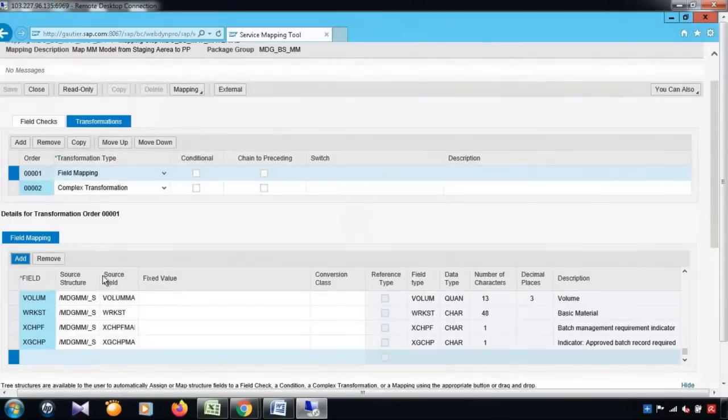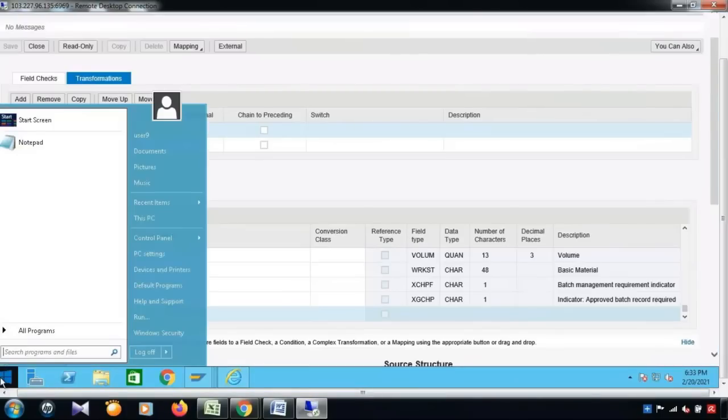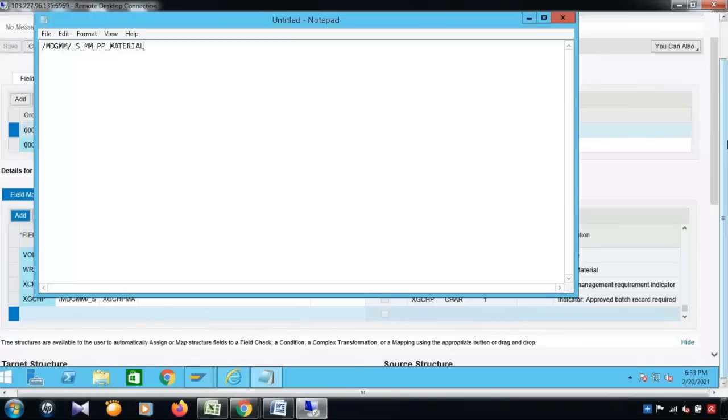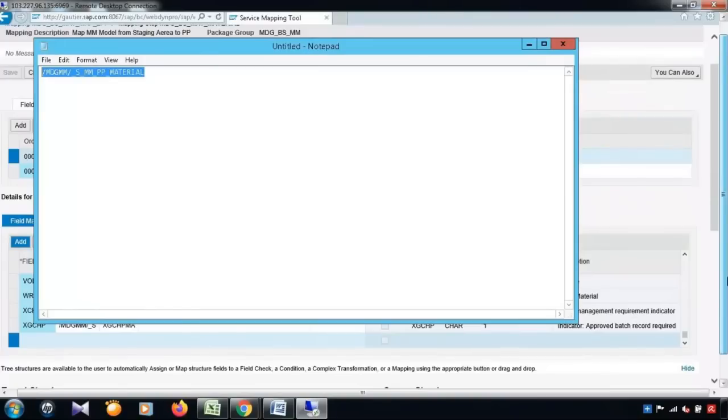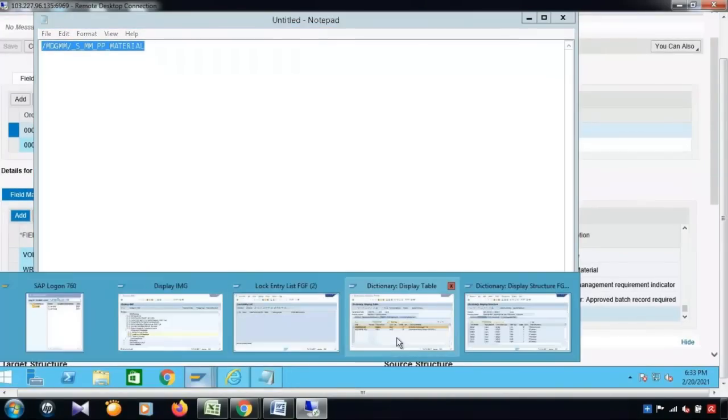First, I will use the source structure. What is the source structure? If I show you, what is the structure? The structure which we generated just few minutes ago.